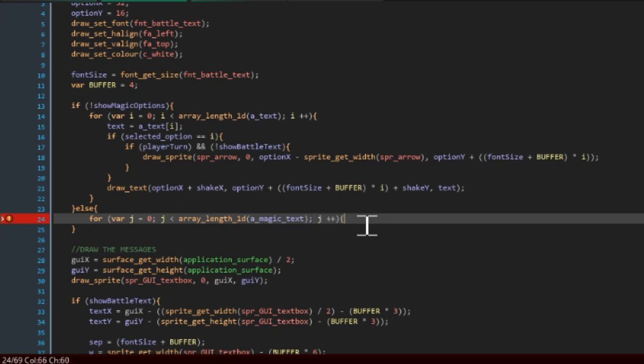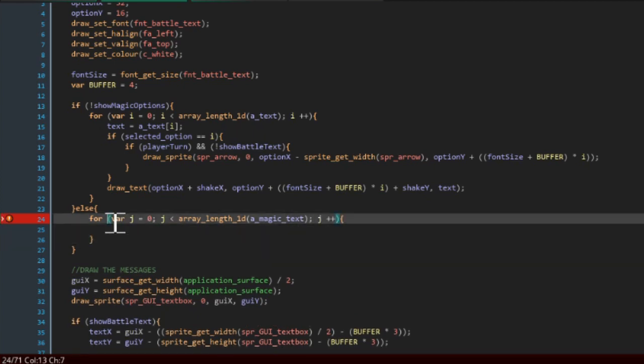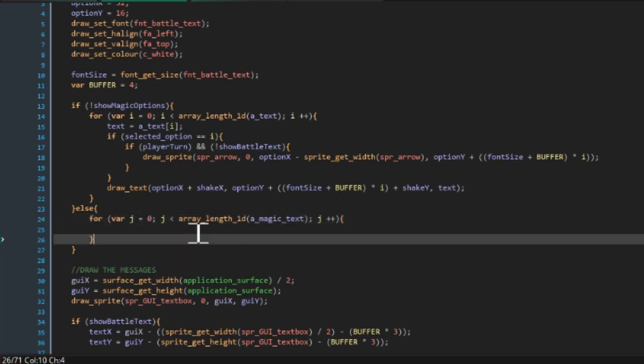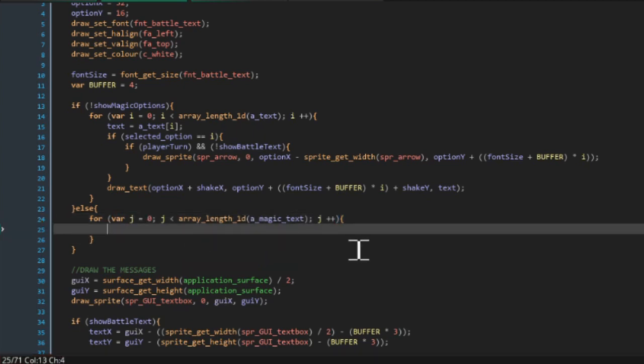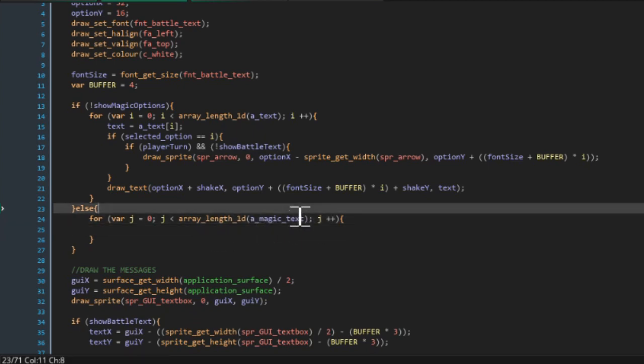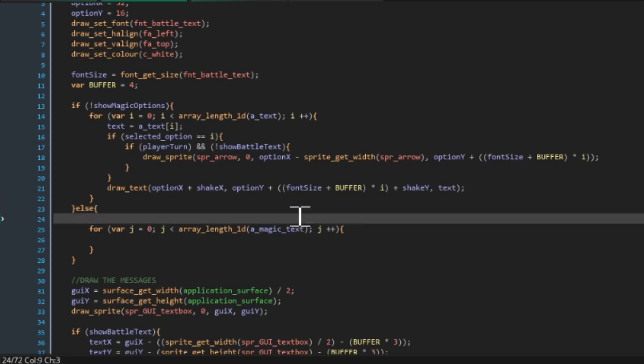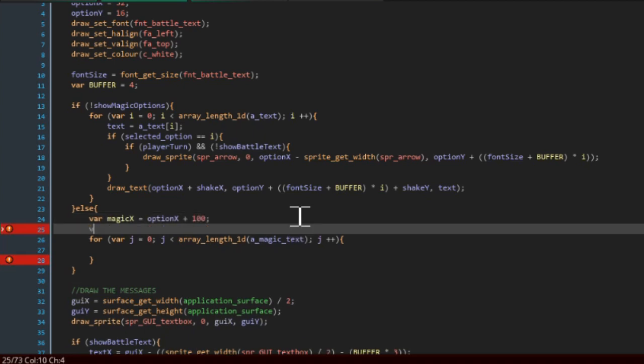Just check this. Then we want to draw the text. Let's just put in the X and Y first. Magic X equals option X plus 100, for magic Y equals option Y.